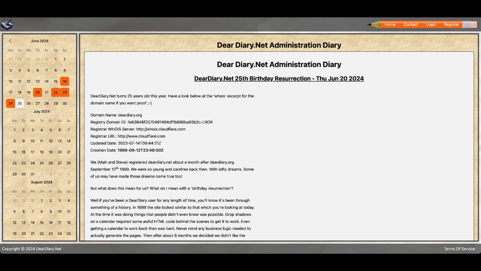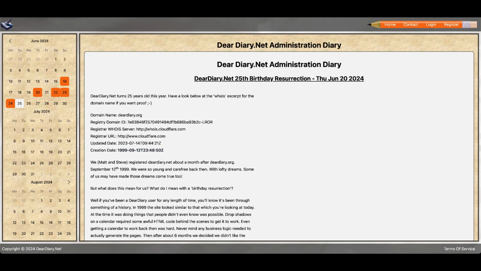It does work on the mobile phone. I have set it up so that it'll work for reading nicely on mobile phone, but it's not going to be that great for typing an entry out, and that's just because mobile phones are not that great for typing entries. We're not into the 140 characters here, such as Twitter. We're not into 160, which is your SMS messages and things like that. That's a whole different ball game as far as I'm concerned. We're here to chronicle our memories and to make sure we can look back on them in another 25 years.